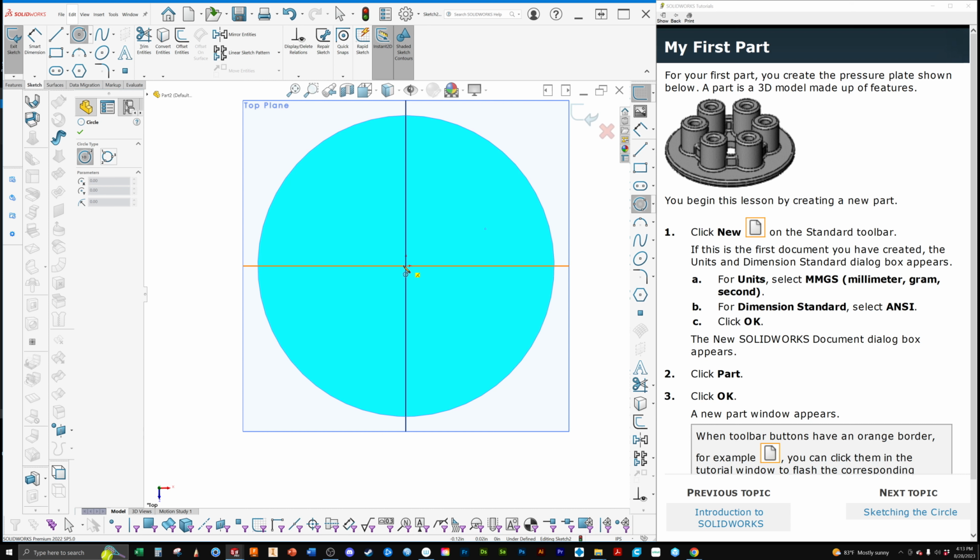Now, I have a couple options here. I'm going to do my cut. Now, you can see here, by default, it automatically said 0.5 inches. So it automatically is going to cut right through there.